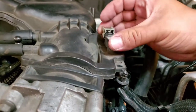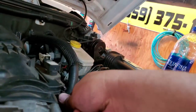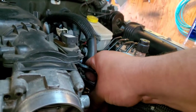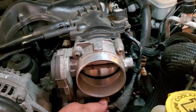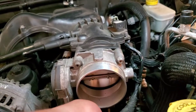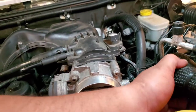Right up here. Make sure it clicks. Strap it back down. Right in its place. Something like this one here. Let's go ahead and strap that down. Strap this one down right here. Let's go ahead and plug it in to the throttle body. This is our airflow sensor, mass airflow.